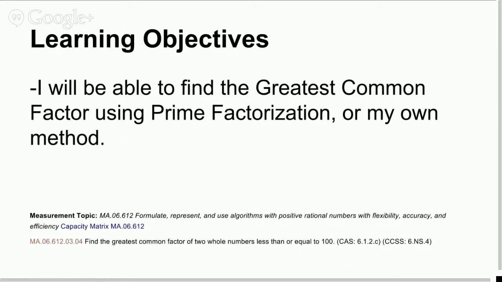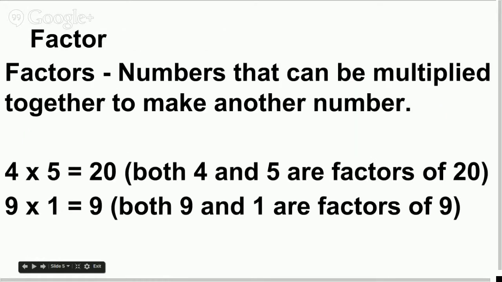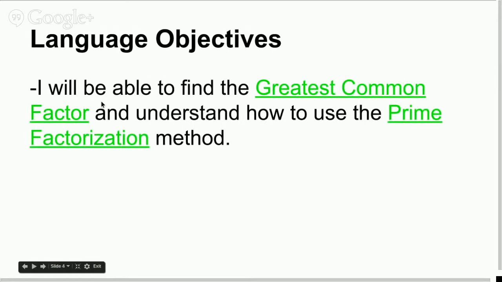Okay, you can pause this video at any time you'd like. I'm going to tell you to pause it at certain times and then just play it when you're done with the task. This is our learning objective, and these are our learning targets for today. Language objectives, really two big words we're going to talk about today: greatest common factor and prime factorization, which is just the method we're going to use to solve greatest common factor problems.